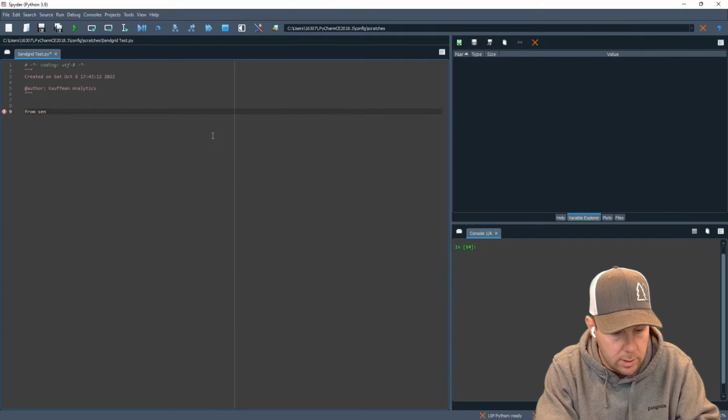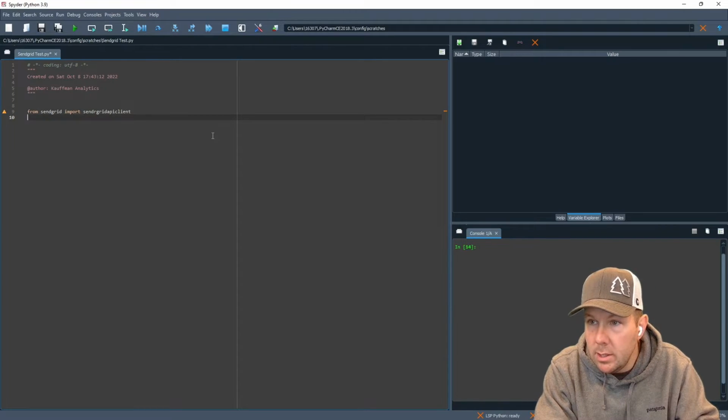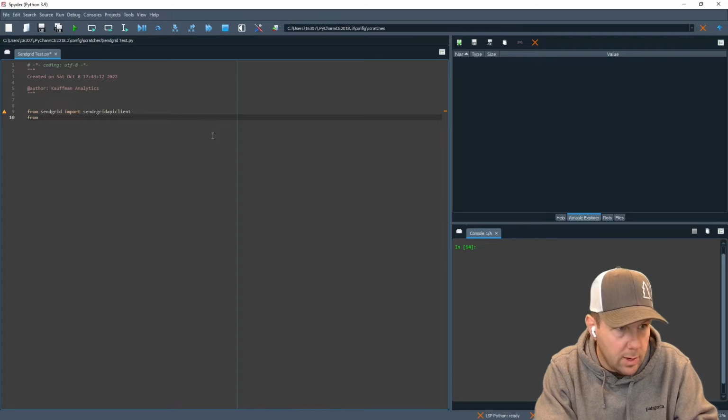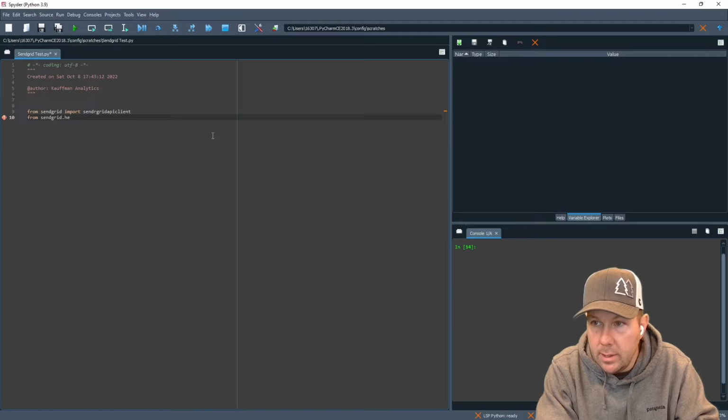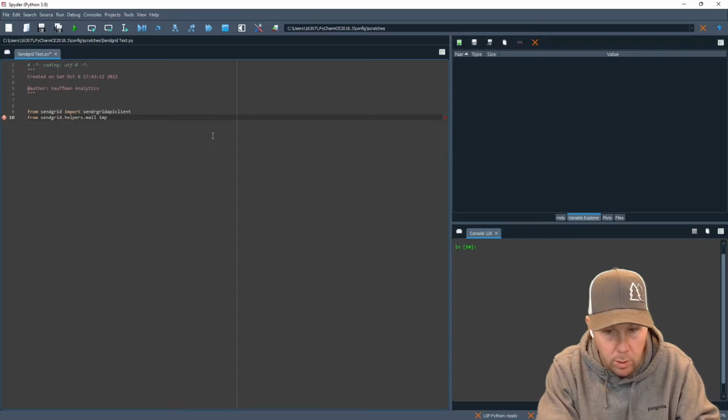From sendgrid, import SendGridAPIClient. From sendgrid.helpers.mail import Mail.